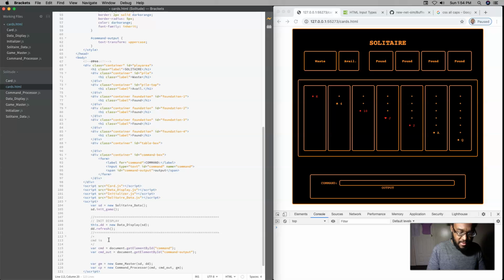So I want to describe what I'm thinking here. I'm going to put it above here because it relates to all of this. CMD is command text box. CMD out is output text, output span for error messages. Game master will call data model methods to trigger state changes.